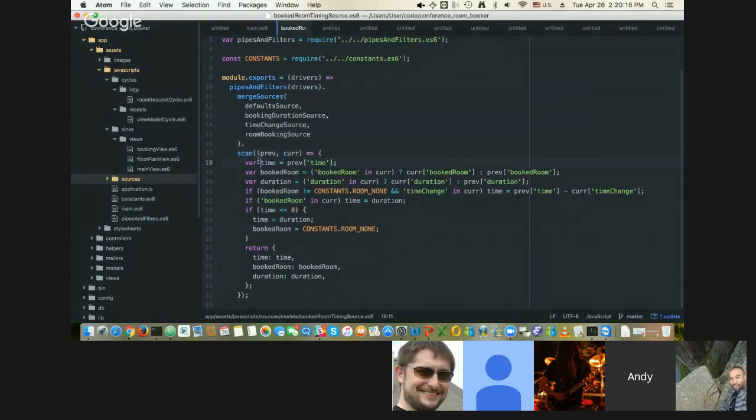And the bulk of the work for this one is actually in scan, where I actually grab the booked room, the duration, the time, and based on those, so those 4 things are all in one function because they interact all together in order for you to find the final result. But the final result that we care about is at every second we want to know what the time was, what the booked room was, and what the original duration was that we wanted. So duration would be 22 seconds, time would be 10, 9, 8, 7 as it's moving along, and finally the booked room could be Canada in this case.